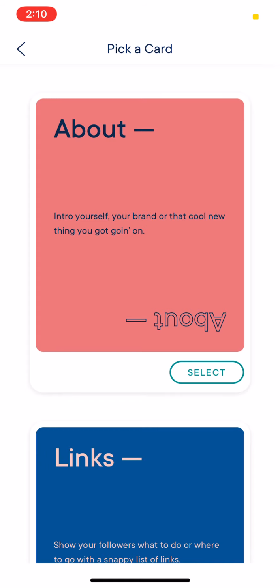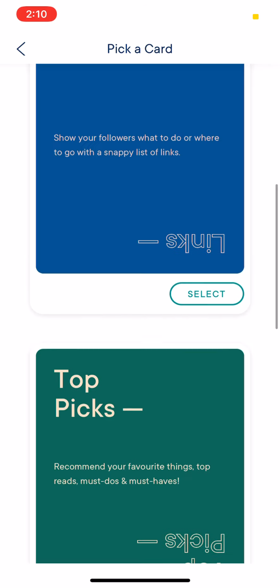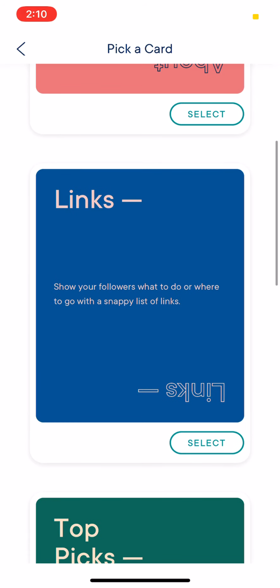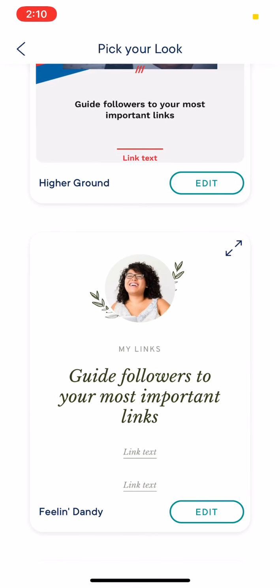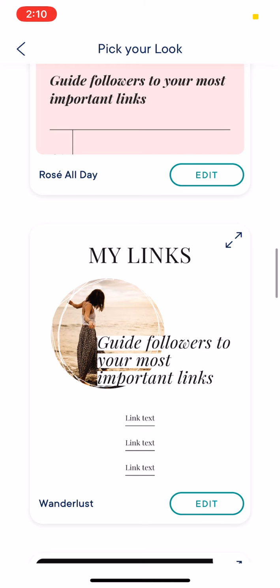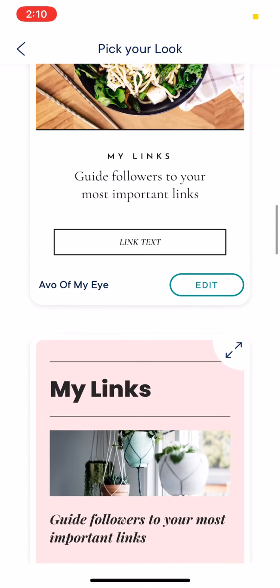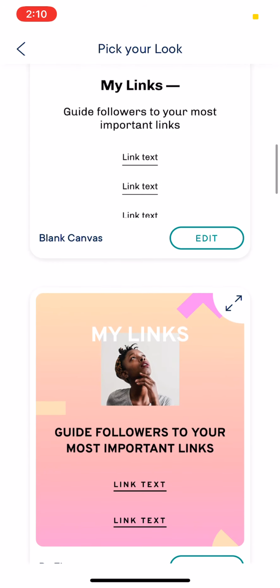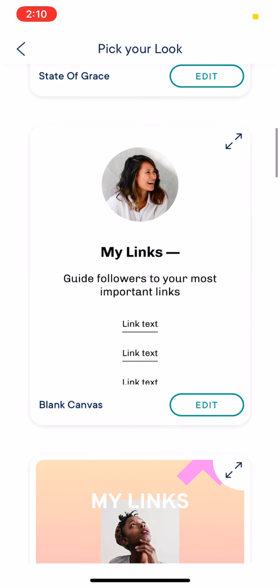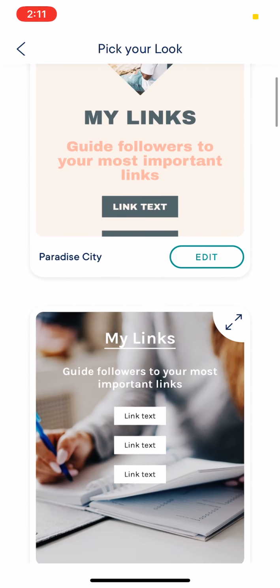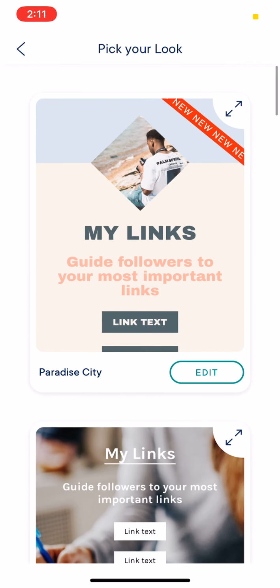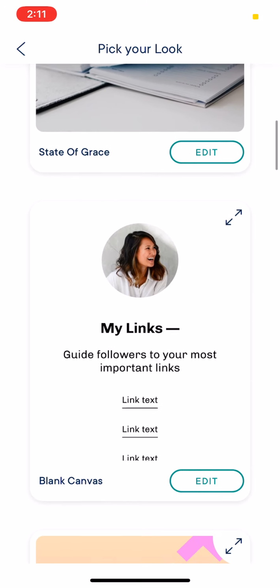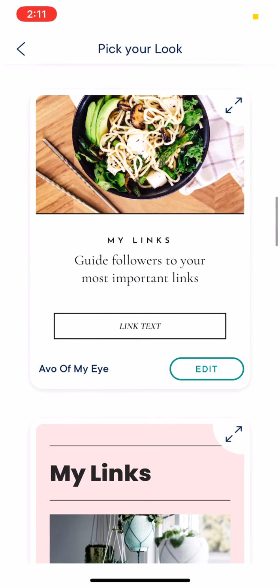So after you've got the information about you, you can decide okay, now I want to add my links, my hair group. I'm going to select this and I'm going to pick. So I kind of like to keep in the same theme, or alternate things. So I use this one for the first page. That one's very colorful. So I may use this one for my next one. So you want them to be cohesive and work together.